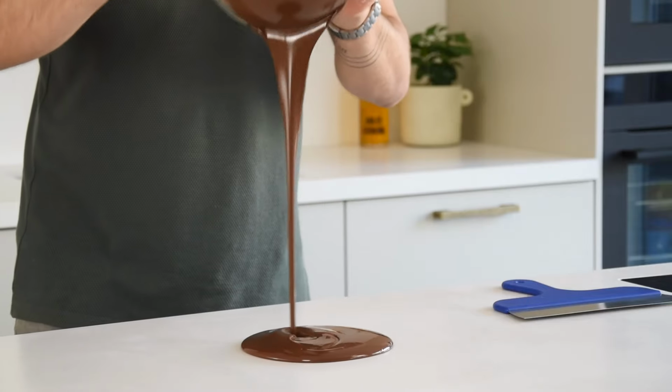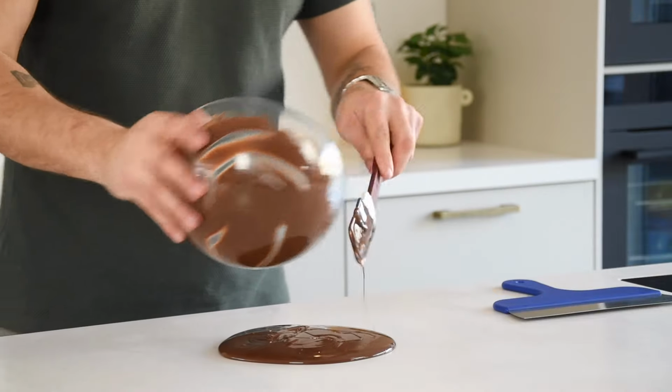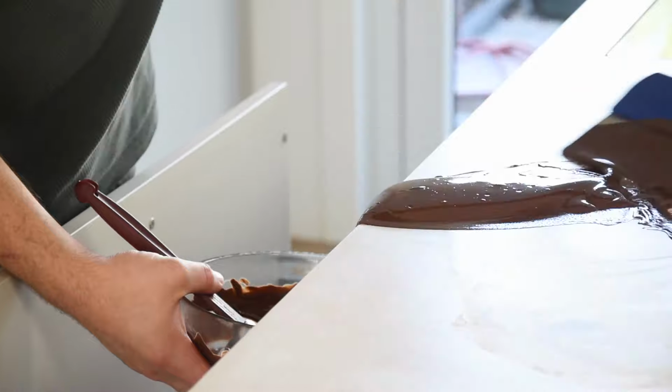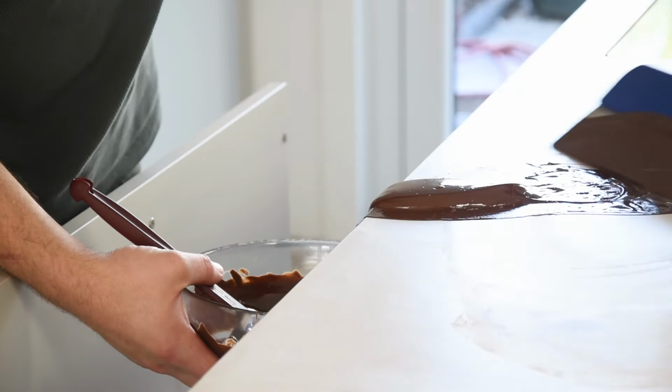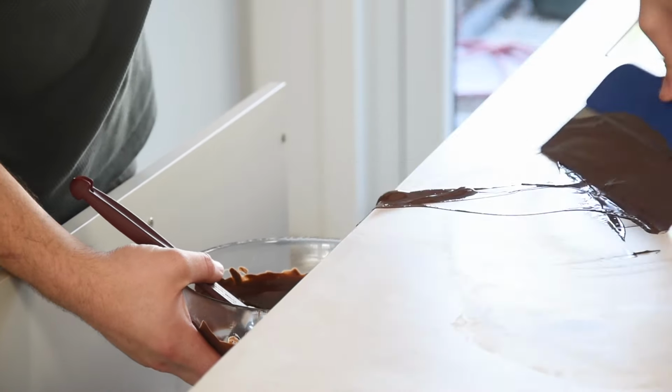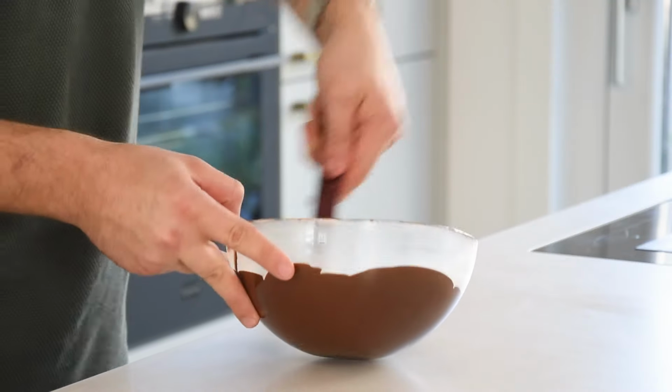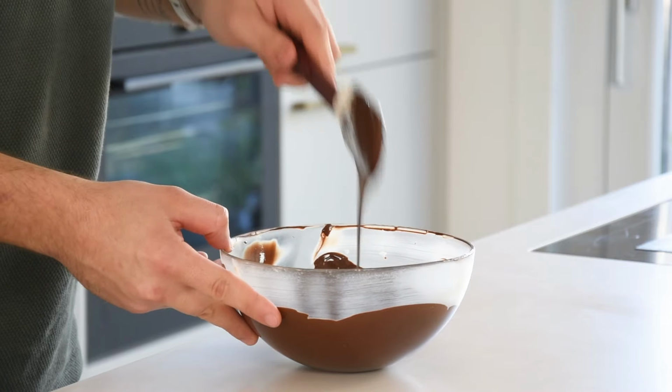Now pour 4/5 on your worktop and while moving, cool it down till it's 26 degrees Celsius. Pour it back into the bowl and mix it till it's 31 degrees Celsius. You can also melt 2/3 of the chocolate and then while mixing, add the remaining chocolate to cool it down till it's 31 degrees Celsius.